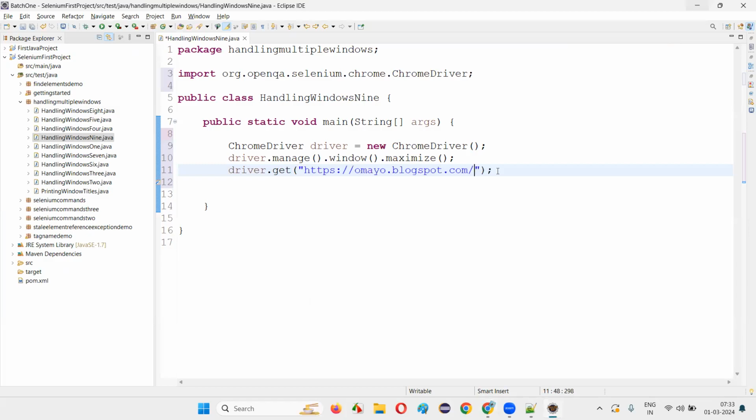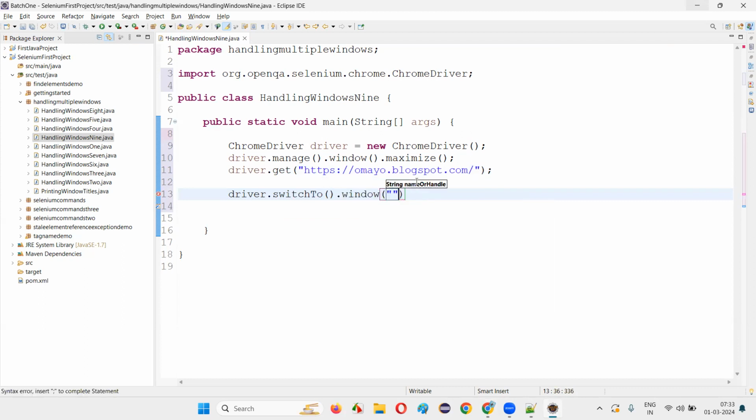And after that, I'll try to switch to a window. I'll use the driver.switchTo().window command and give some ID like ABCD, XYZ, 123. Is there any such window with this particular ID, guys? No, right? I randomly gave a window ID which doesn't exist.